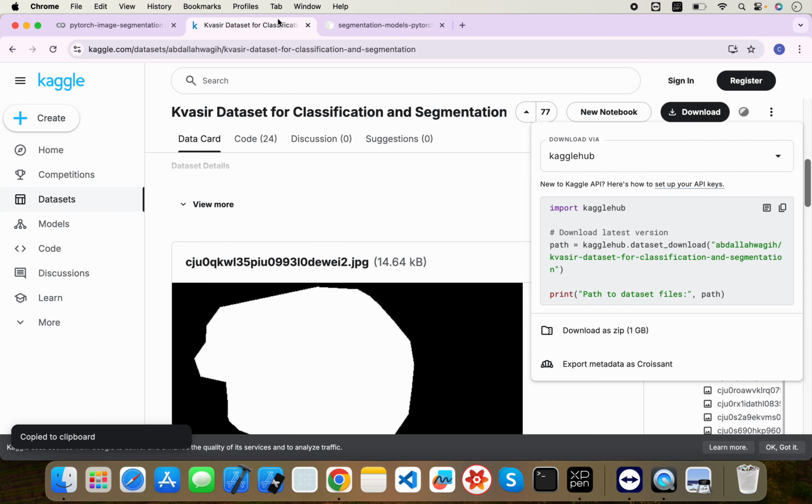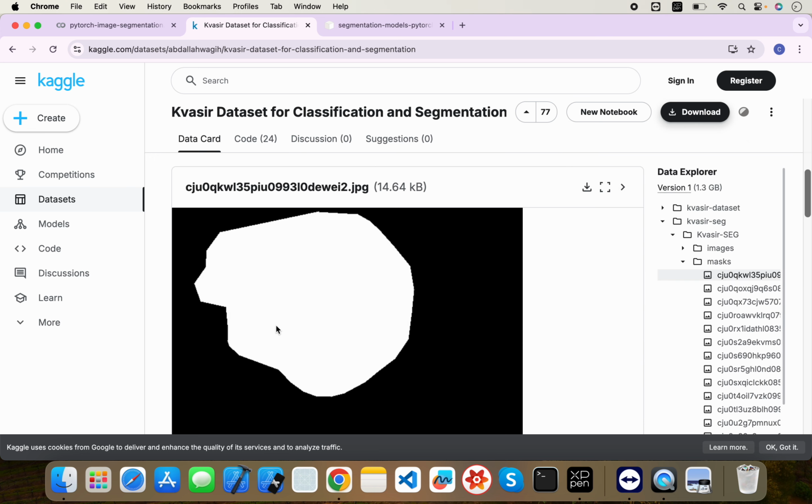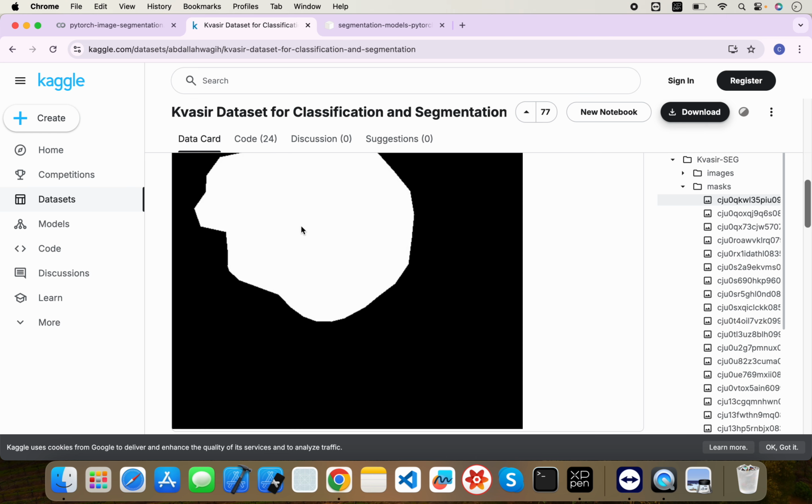If you see this image, the masks have only two values, because it has only two classes. One is the background, the black, which we don't want, and the other is the actual white part we want to detect. Basically this white is our area of interest.